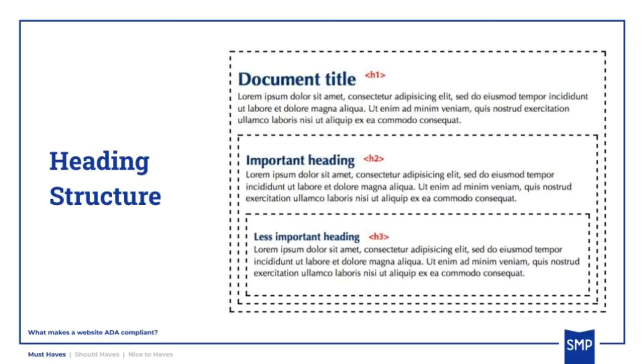All right, the next thing we're going to talk about is heading structure. Your heading structure is like the outline of the content that's on your website. If you think about an outline from back when you were at school, you would have the title of the page, then you would have like subheadings, and it's kind of the same thing on a website, and it helps somebody when they're reading through the website to not have to read every bit of content that's on the page, but to be able to skip to the sections that they want. So the way that headings on a website work is you have H1s, H2s, H3s, and they typically will go down through about H6.